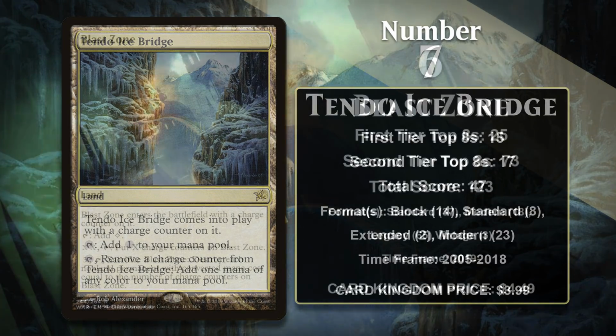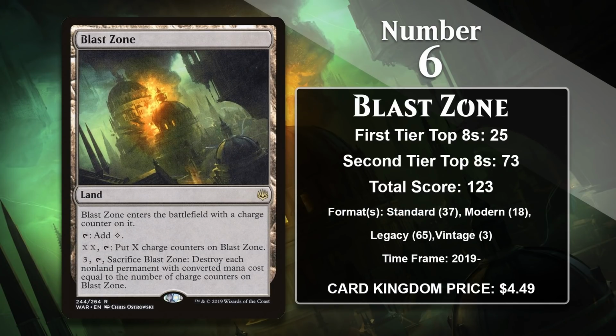few years. At number 6, it's Blast Zone, the 3rd consecutive land to make the list, and also the newest card on it. Unlike the other charge counter lands we've looked at, Blast Zone doesn't produce mana of any color using charge counters. Instead, it can sacrifice itself and remove its charge counters to blow up each non-land permanent with a mana value equal to the number of charge counters on it. It starts with one charge counter, and you can add more by sinking mana into it.